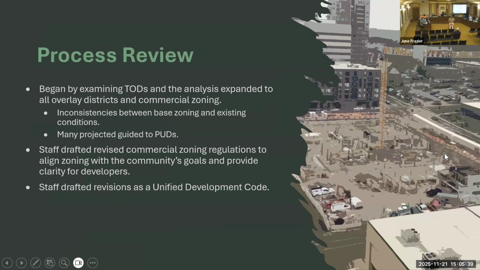So how did we get here to that long list of 8 key results that cover a lot about different districts? We started with a couple of small key results, really focusing on transit-oriented development overlay districts and some of our PUD zoning and why that's happening within downtown. As we quickly realized, though, it wasn't going to be very efficient or effective for us to try and just address such small pieces of the code. So that expanded to a larger analysis covering all of our commercial zoning districts and the overlay districts within the downtown area. Another part of where we're headed is our Unified Development Code.